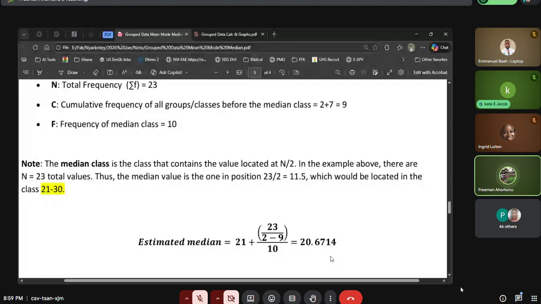So instead of using the mean for a data set that has an outlier, use the median. Use the median. Because with the median, you are only arranging the numbers from smallest to highest, and looking for the one in the middle. So whether a number is too low or too high, it will not affect it. Mind you, when we say outlier, it's not only the higher side. We can also talk about the lower side.